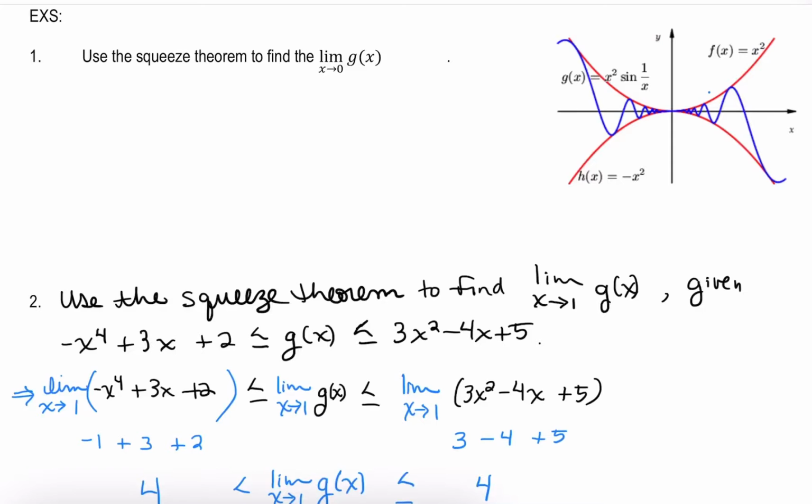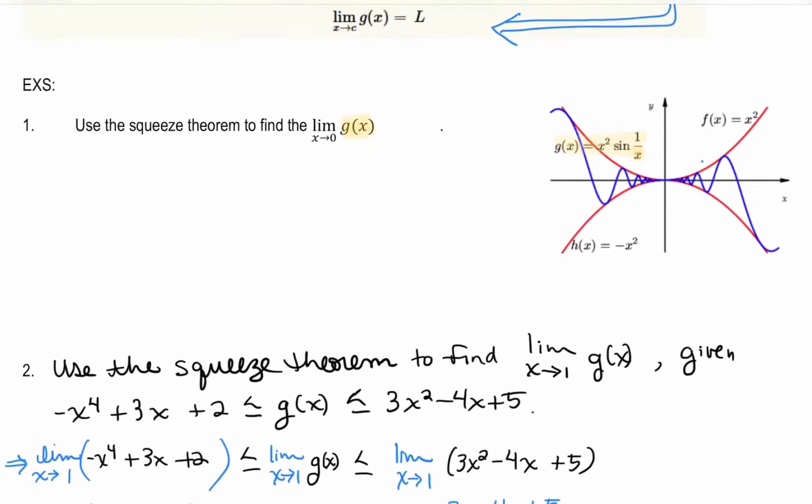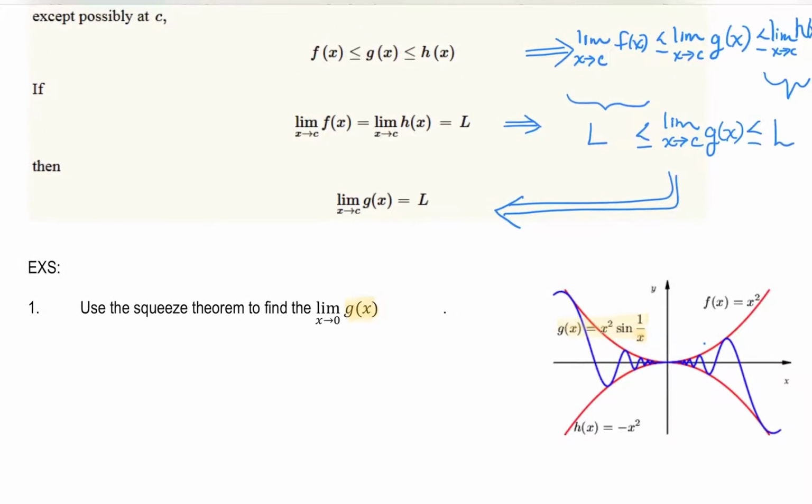If we were to think about doing direct substitution on that, you can see why this would be a problem, because if g of x is sine of 1 over x, if you were trying to sub in 0, then you'd have 1 divided by 0, and we couldn't evaluate that. So here's what we have. We have this visual where we can see our function is sandwiched or squeezed in between the x squared and the minus x squared.